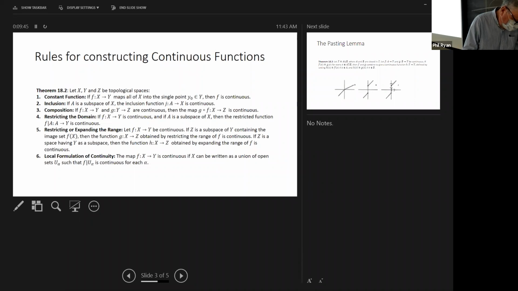And again, it's the same kind of proof. Because what happens?